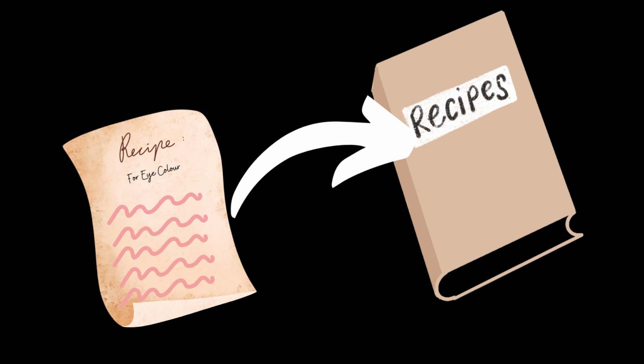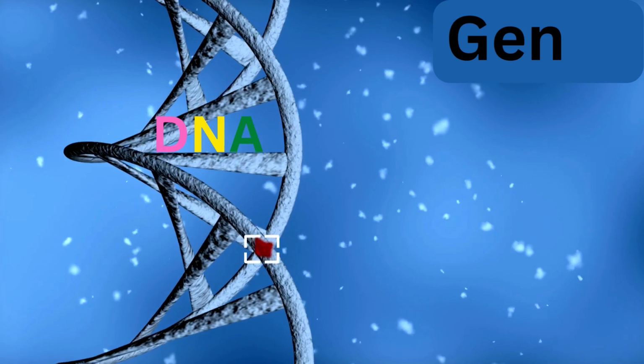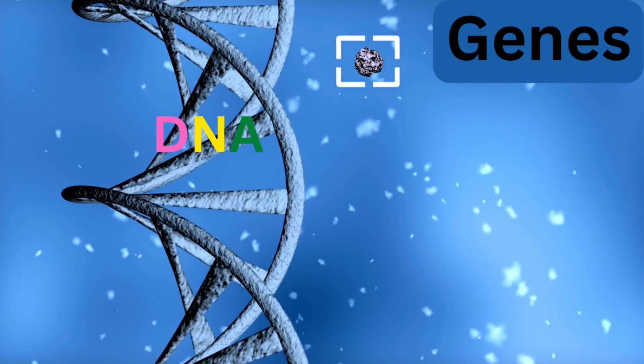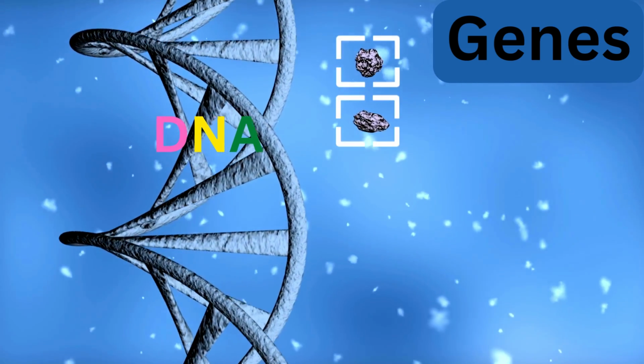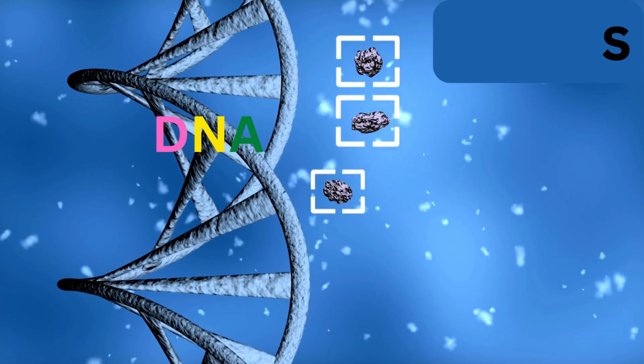Next, we move to DNA. DNA is a set of genes. So, DNA is a recipe book wherein we have several genes put together to make a DNA. If we flip the pages of a recipe book, we might come across the recipes for several dishes. Similarly, if we look through the DNA, we might come across several genes that code for several traits.